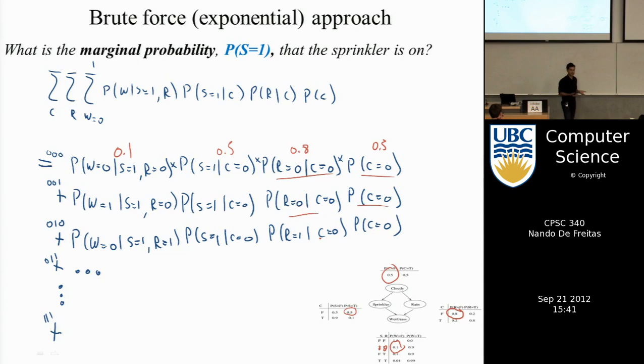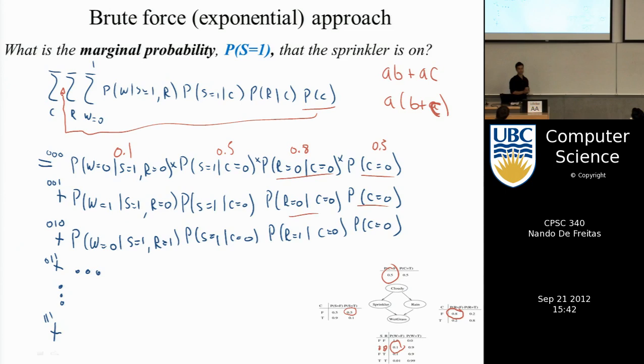In particular, if this is what it all boils down to, it really is very simple. If you have to multiply A times B and then add to it A times C, that's two flops. A better way to do it is to just do this: one flop. That is all the intuition. We're going to take terms out so that we minimize the number of multiplications that we do. This guy, P of C, can walk out of this sum. In fact, it can go up to here. We're going to take factors out.